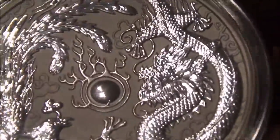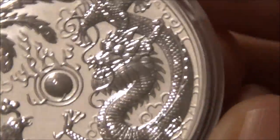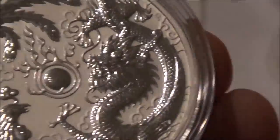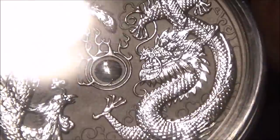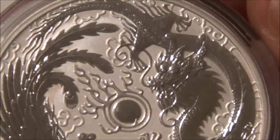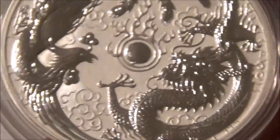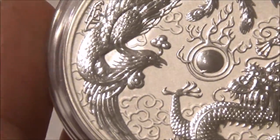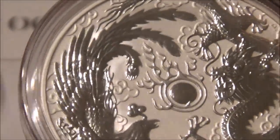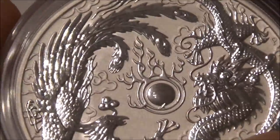So yeah, this one doesn't seem to be any errors, I wouldn't have thought, which is kind of good, for the Dragon Collection, to get one that's not got an error. Though I may consider getting one that has an error if I can pick one up at a reasonable price. Otherwise, well, you can forget about that, because it's not a necessity for me, but I just wanted to get the one for the Dragon Collection. Picked this up at a reasonable price on eBay at auction from a reliable seller.